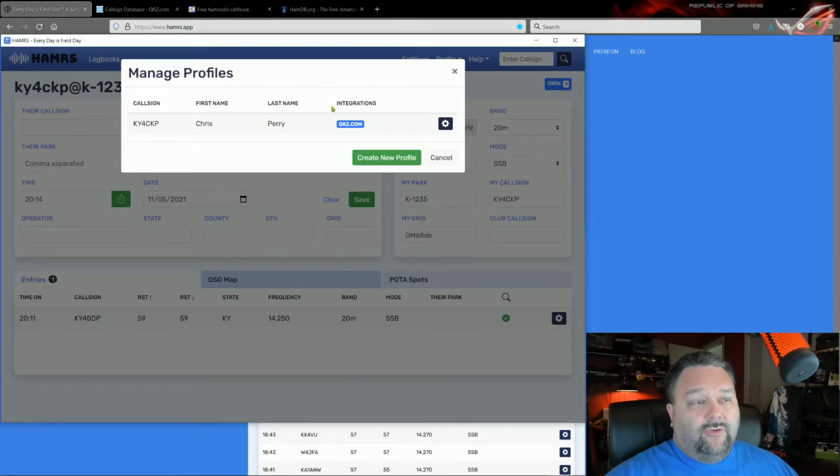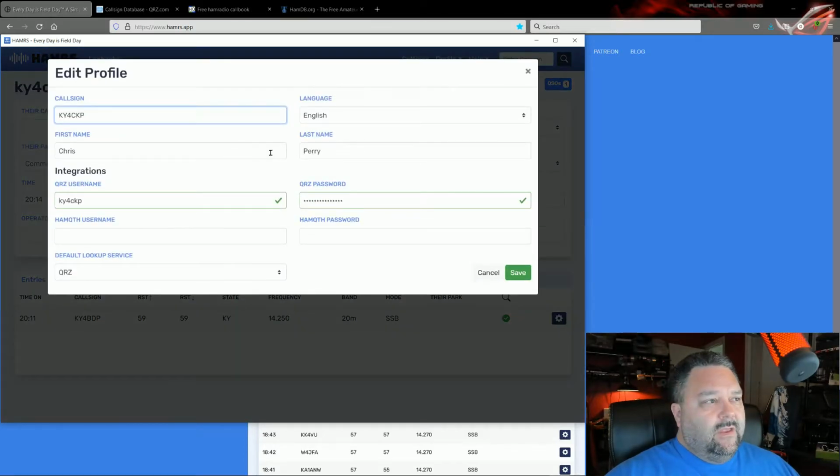My call sign. Notice under integrations, it says QRZ.com. Well, if you first fire up the software, it wouldn't have anything there. That would be a blank field, because what you would need to do is configure something. And you've got 3 options, at least as of the current release. So hit the gear icon, the little gear. Go to tools or edit. This is where you set up your name and your call sign, everything. Notice down here, integrations.